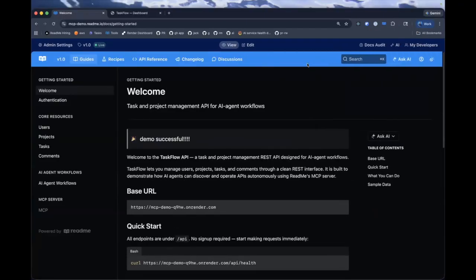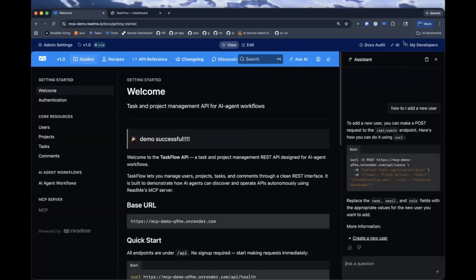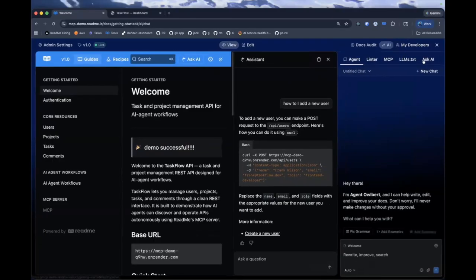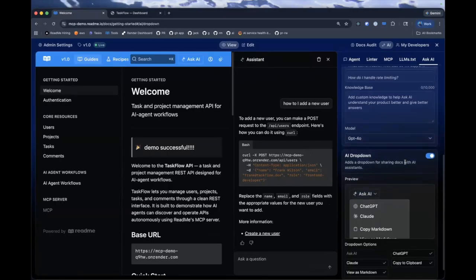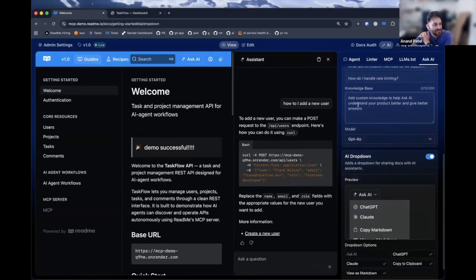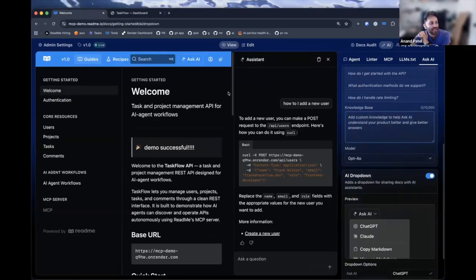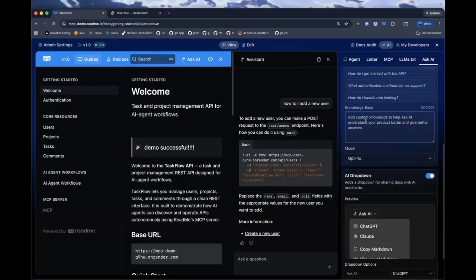And if we wanted to index some additional documents that weren't housed on that site, or provide tools, would those be done through the MCP framework? So if you do have external knowledge bases, we do have this custom knowledge you can paste in here. This would only apply to this Ask AI box, but that's currently our only way to add new knowledge for this Ask AI product inside of it.